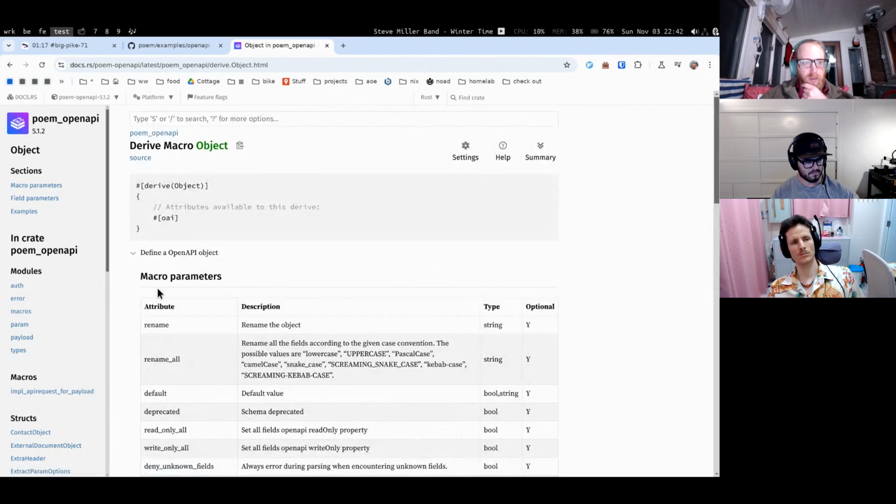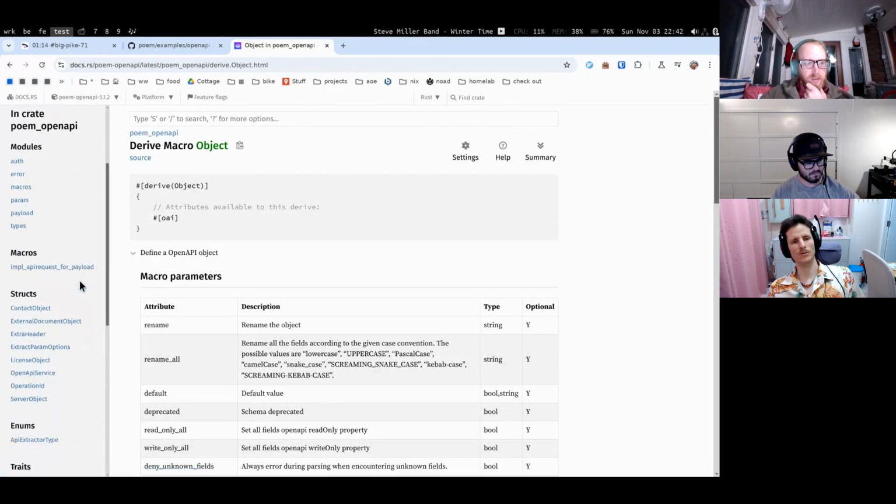Description: define an OpenAPI object. What's that arrow? Does that collapse? Yes, it does. Okay. So if we derive this macro, is it possible we end up implementing some traits?